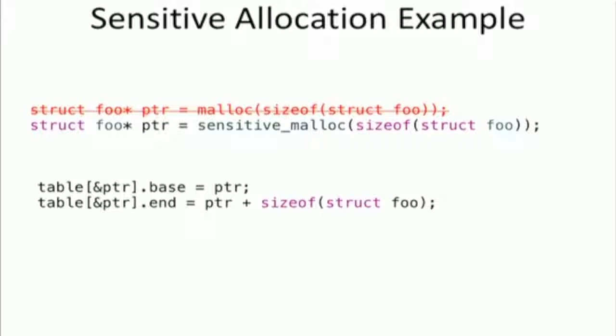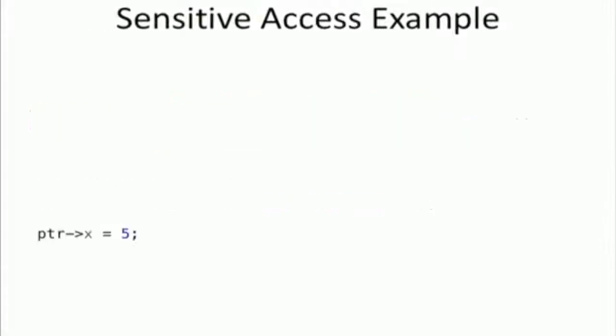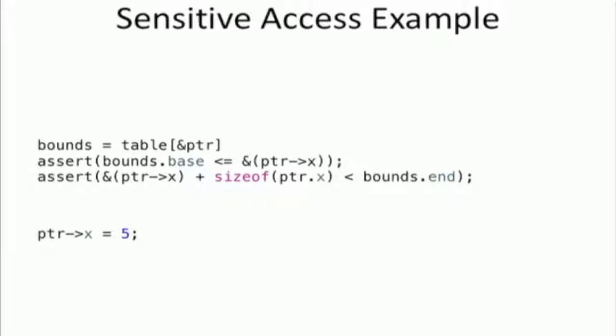The second thing we do is that we want to be able to bounds check all these objects, right? So we have to record the first address of the object and the last address, and we put that in a metadata table, which I talked about at the beginning. It's above the sensitive, non-sensitive region boundary in the memory overview diagram. So we record the base address as the pointer returned by malloc, and the last address is the pointer plus the size of the struct. Then let's say now we dereference the pointer to foo. Now is the time that we want to do the bounds checking. So in this example, we have pointer arrow x. Before we dereference the pointer to determine if it's safe, we look up the bounds of this pointer using the address of the pointer. And then we check that the pointer is between the first and last address of the object.